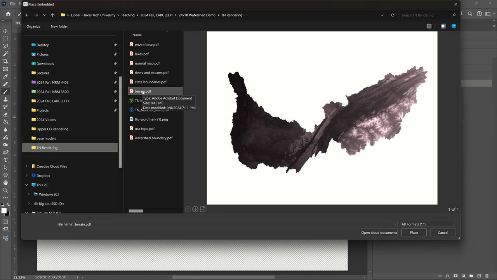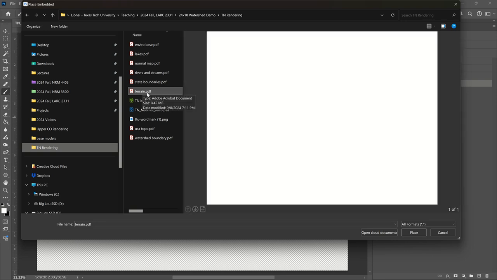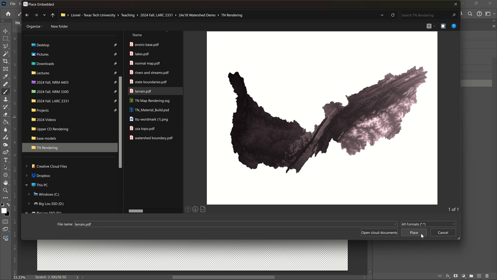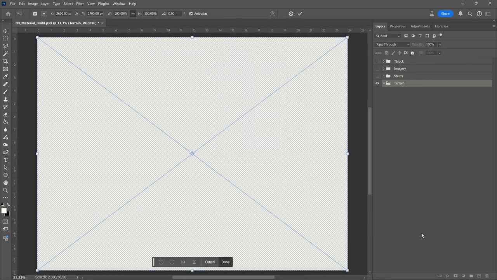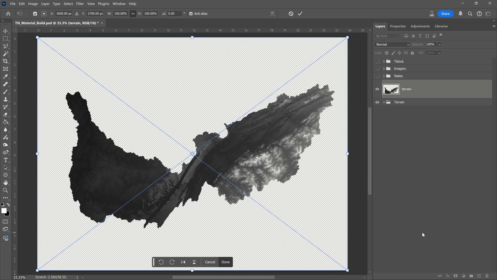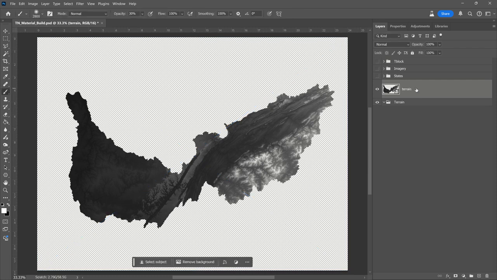Okay, and if you just hit enter, well, I guess we have to hit place. Okay, and then here you can just hit enter and it'll snap right into place. Okay, then hit enter again. All right, and you actually have to drag it down into the folder.